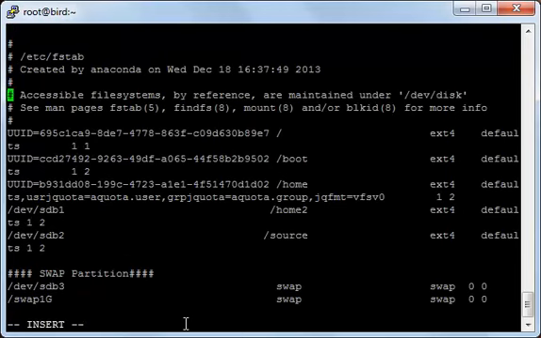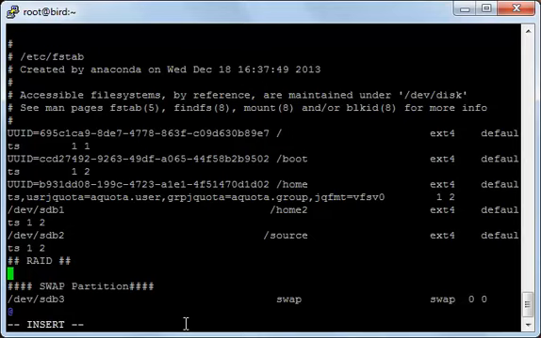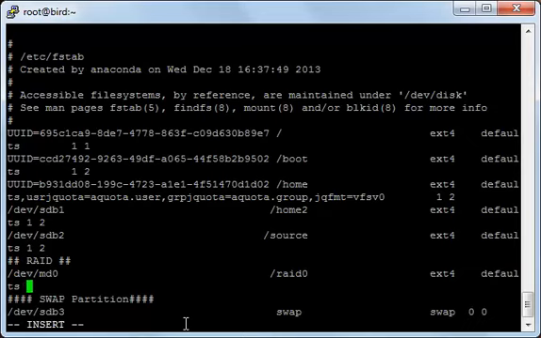I'll get in the insert mode and get down to this line here, and I will add 2 hashes and then type RAID, then another 2 hashes and enter, and now I will type /dev/md0, and then I will go all the way up to here and type /raid0, and then up to here ext4, and then defaults, 1, then 2, and exit, and I will save.